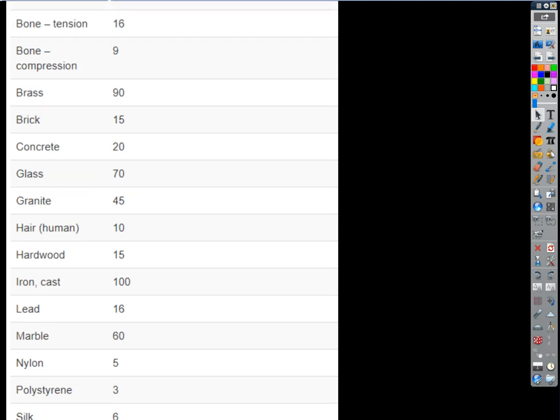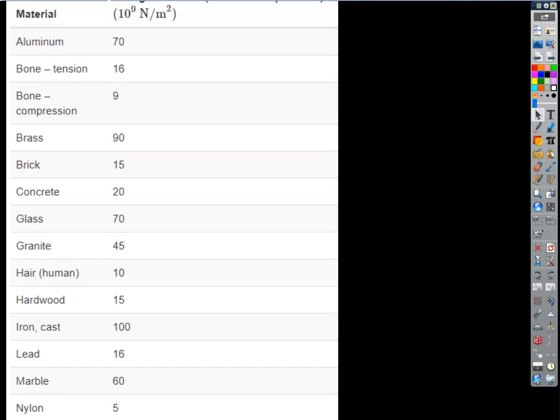Look at bone. So bone for compression. It's harder to stretch a bone than it is to compress a bone, right? It's more resistant. Y is bigger for tension than it is for compression. Yes? If you can't engineer synthetically a ligament, if you were to create a ligament in a lab, would it be possible to use it as ligament tissue?